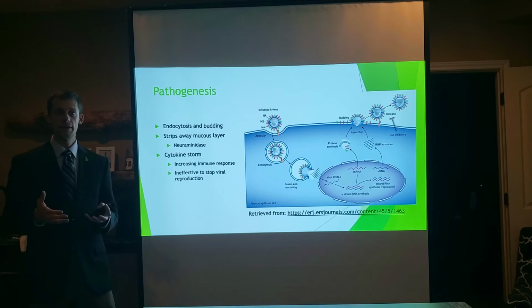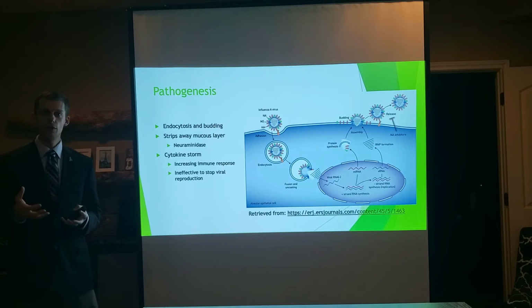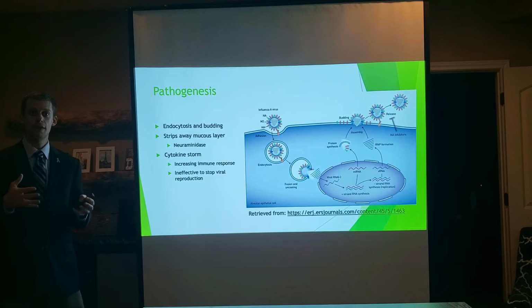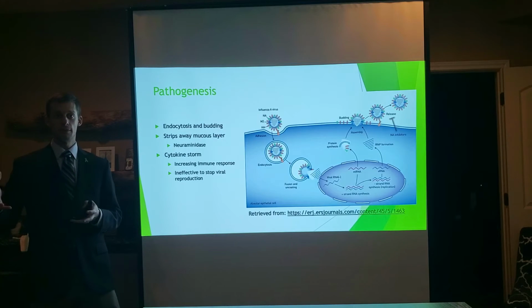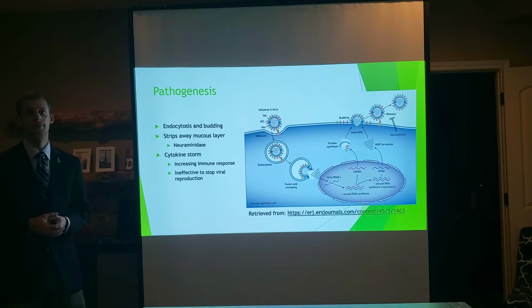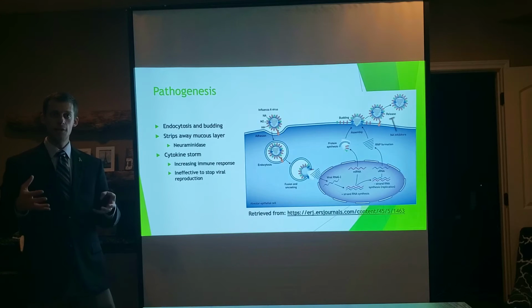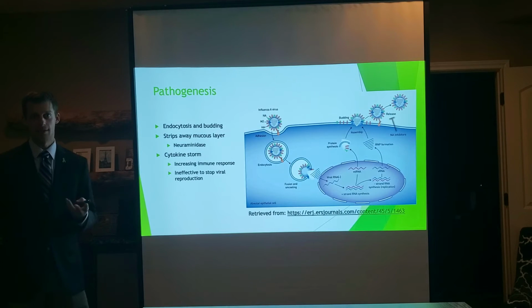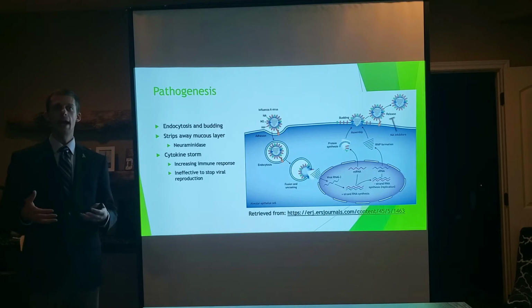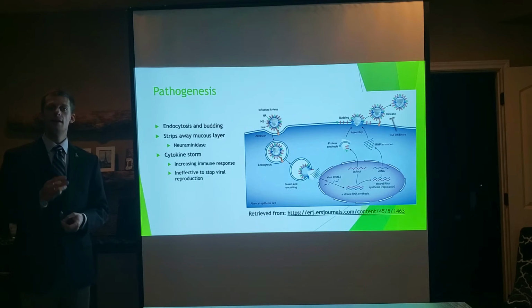The influenza virus is endocytosed into the respiratory cells, and RNA translation happens in the nucleus. Budding then releases the formed virus and allows for further infection. The glycoprotein neuraminidase is able to bind to the ciliated respiratory epithelium, which causes it to shed the layer of mucus protecting the respiratory tract. This obviously leads to further viral replication and the symptoms of a dry cough. Second, the immunological response of inflammation in the lungs is termed the cytokine storm.